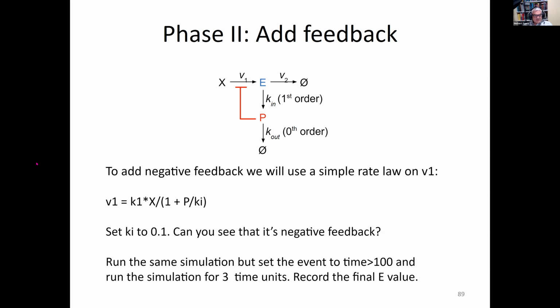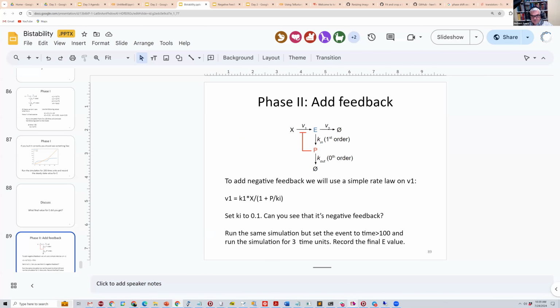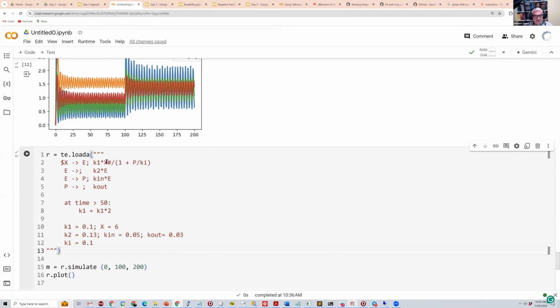Yes, somebody asked, in the example I showed, I already had the denominator in there, but I commented it out. If you look here, that's potentially confusing. I did have that term in there, but this hash here means I commented it out, because I wanted to show you phase 1. So it's easy now for me to just uncomment it, and this is one of the advantages of text-based modeling, right? It's very easy to mess around with it.